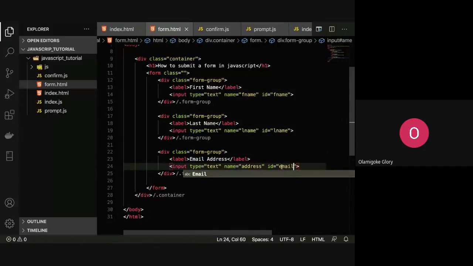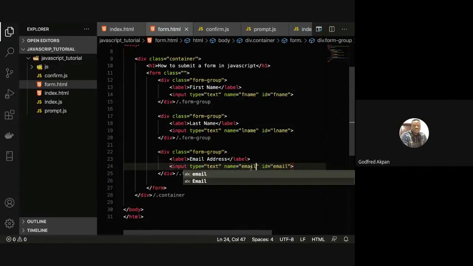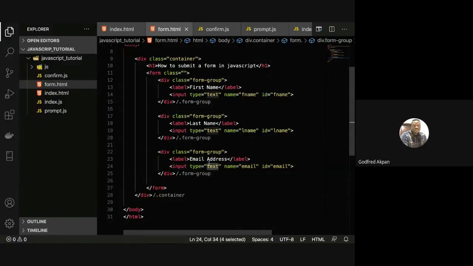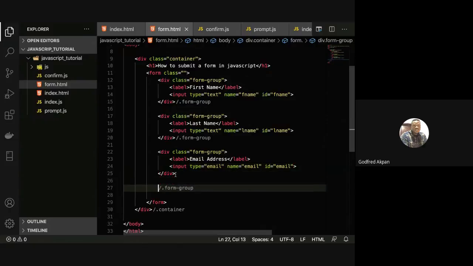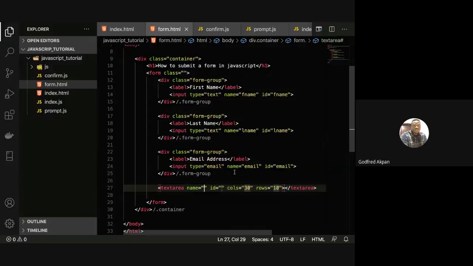Sorry. Okay, all right. Okay, email. So email will be email, so it can give us the validation. Okay, we have first name, last name, email address, and the last thing we need is message.